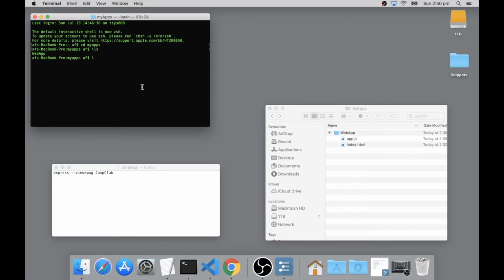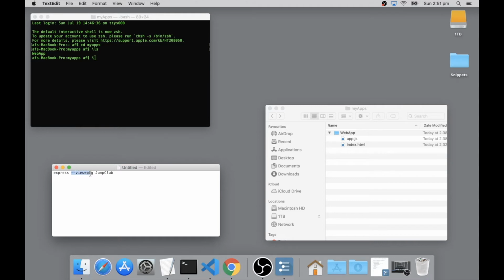Now, in an earlier lesson, you'll remember that we used npm to install something called Express and the Express generator. We're going to use that right now by typing these instructions into the terminal. What's going to happen here is we're leaning on, or leveraging, the functionality of other people's brilliance written into Express that says create a folder using Express, call that folder Jump Club. Jump Club's just going to be the name of our app, and that'll become clear why later on, but we're going to make a web app folder called Jump Club using Express.